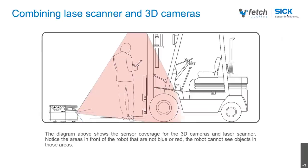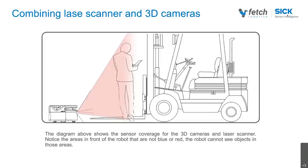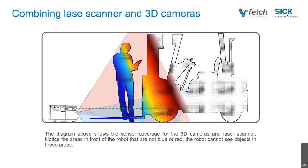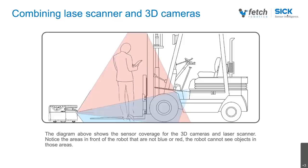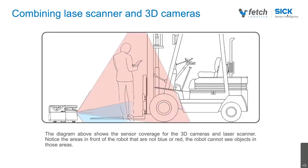Now let's see how we can put those two sensor technologies together. You can see the LiDAR as a green beam shooting out of the laser scanner at the front of the robot, detecting distance to the nearest obstacle — in this case the legs and the forklift. It doesn't see the tines because they are below the mounting height of the LiDAR. To see the tines and things below or above the LiDAR mounting height, we use two 3D cameras on the small robot — one angled downward and one angled upward. By combining all the sensor data, we get a good understanding of the scene, and that's why the sensor coverage of the robot is optimized for both LiDARs and 3D cameras.